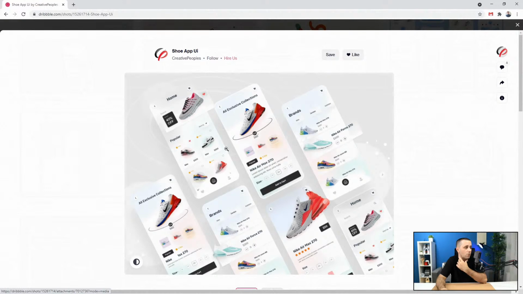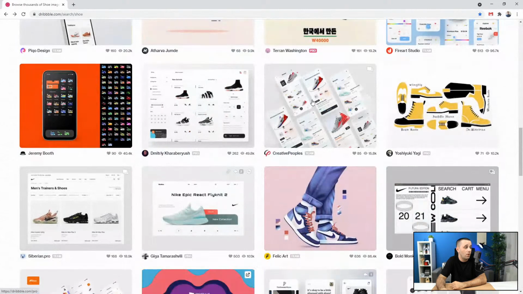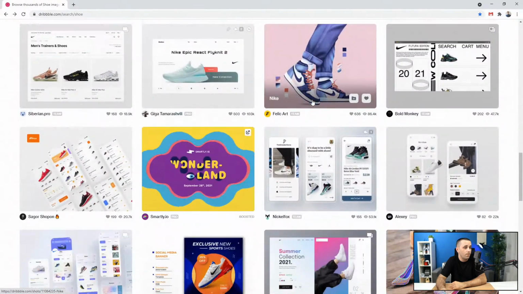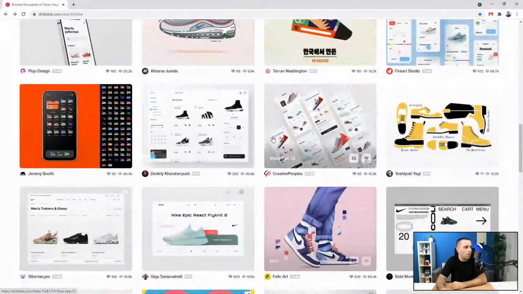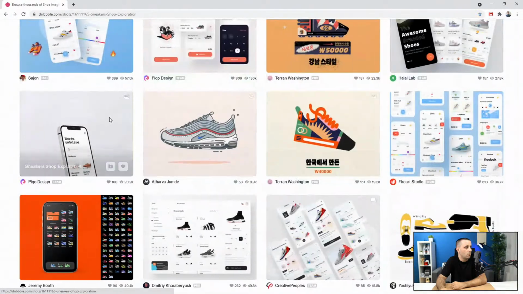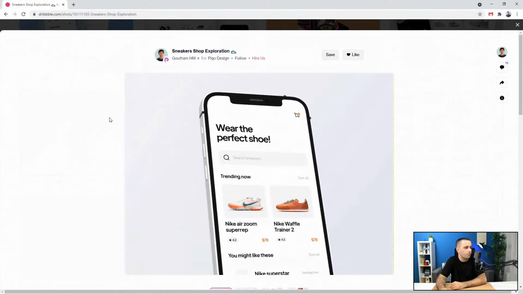So just a bunch of these options that we can explore and include them in our paper wireframe and later in our design. Let's check this one out. So what I'm noticing so far is we usually have prices, we have titles of our products, obviously, and we have colors in some cases. And here on top of the navigation, we have the search, cart, and menu, which I quite like. Let's check this one, which is the animation.